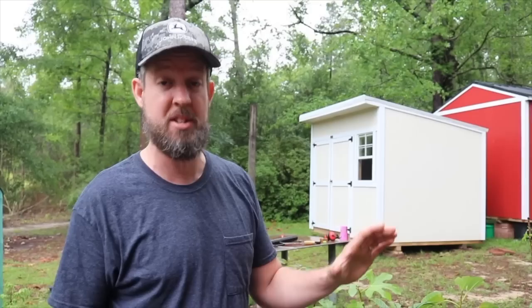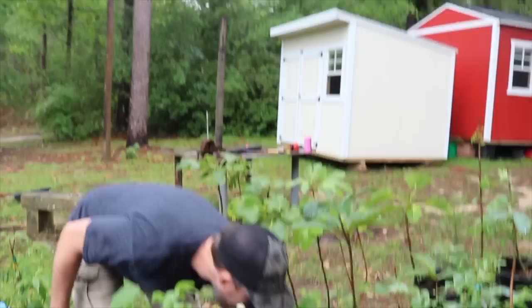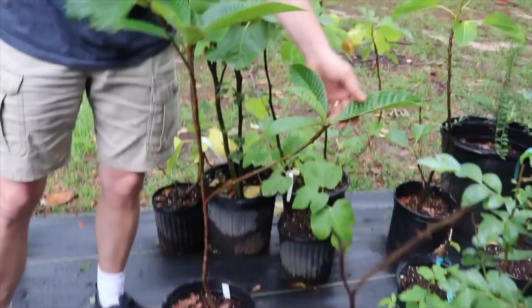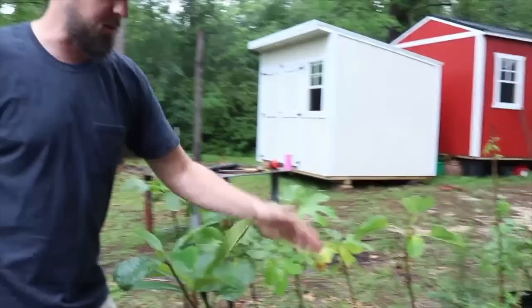So if I was like, hey, I could take that one, it looks pretty good. That's a pretty looking tree. Something's gnawing on it. You know, I might be like, well, this leaf's got a hole in it. Maybe I'll give it a little longer. Or maybe I'll just sell it the way it is and say, look at that, it's organic. But it's a good looking tree. It's not perfect. It's not as perfect as you want.